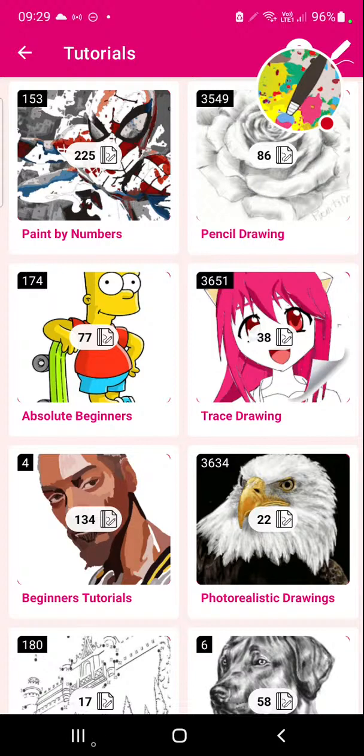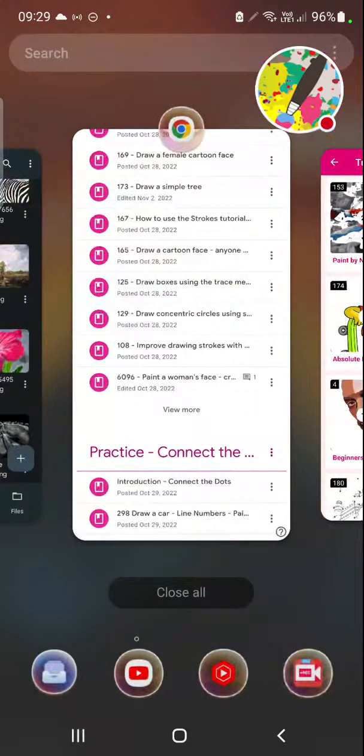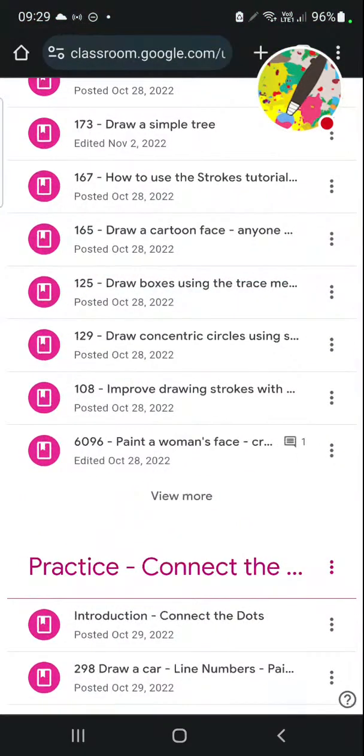But the Google Classroom defines these tutorials a lot better according to a set structured class. So if you're interested in drawing and painting in general, I would suggest you do this because it teaches you fundamental core skills in art. You'll be surprised. If you're a student in an art class, show your teacher this, then maybe they will see some benefit. If they have questions related to it, post it, and then I'll be happy to answer it.